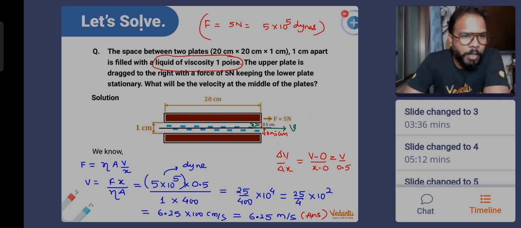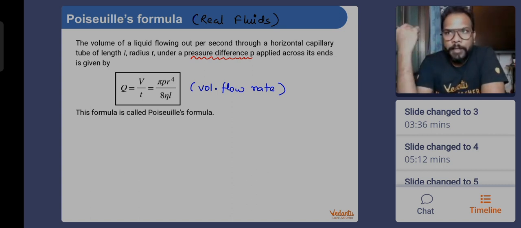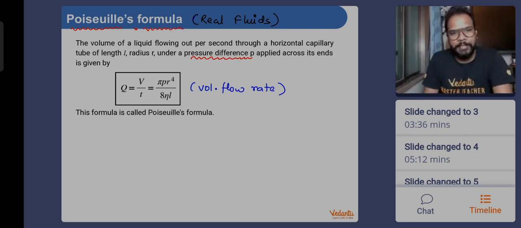Okay, everybody. Now, a small topic once again, which we'll have to remember as it is. If you remember, we spoke about the formula of rate of flow of liquid. When we were speaking about the ideal fluid, it came out to be simply A1 V1 equal to A2 V2. But when the real fluid is going to flow, the equation that we'll remember is called Poiseuille's formula or Poiseuille's equation. The name sounds like an Italian name once again. So some Italian guy. I haven't done the research. I'm not into trivia much.